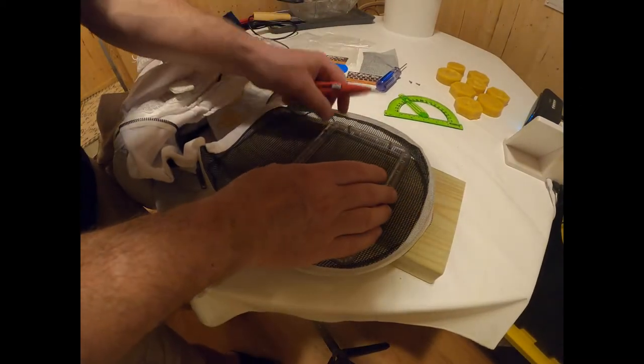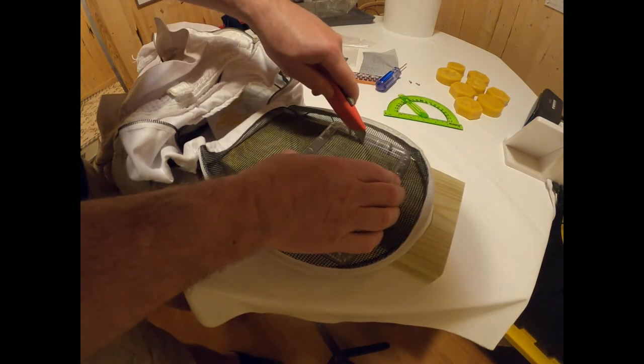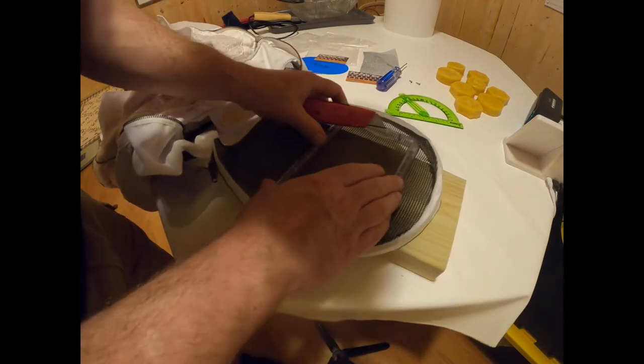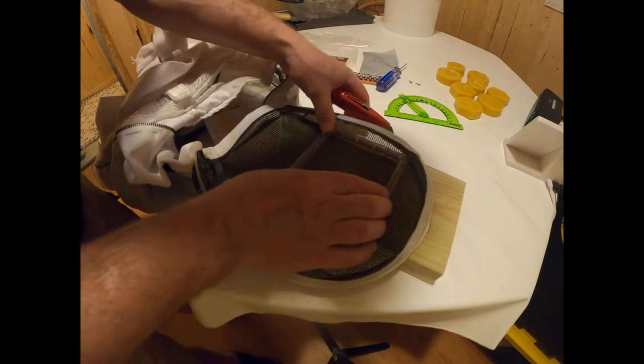To go where no man has gone before. No, to cut. This is probably the most stressful part of this, actually. But we've got to do a much nicer screen than the last veil. Just higher quality for sure.